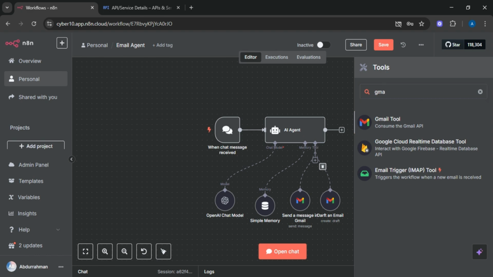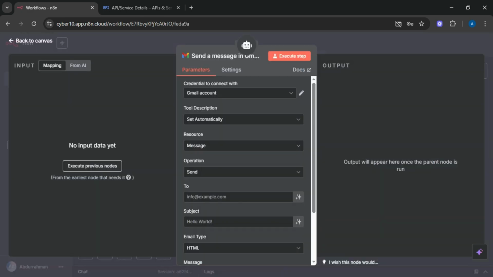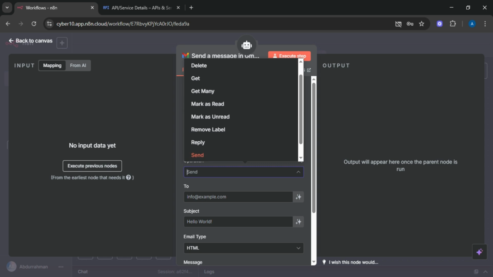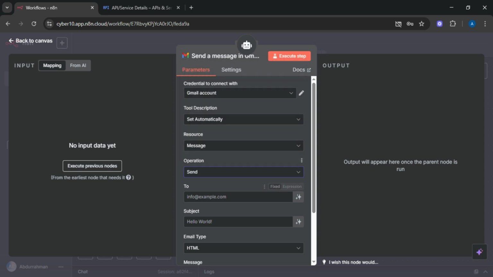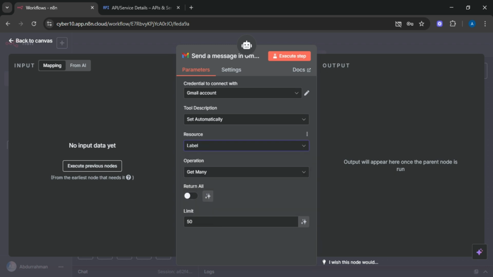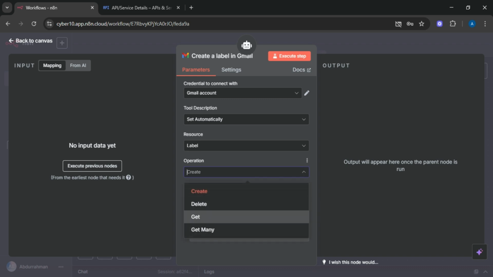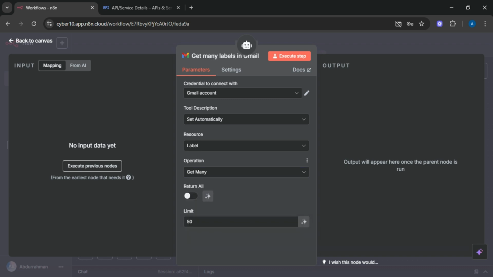You will click the plus button on the tool to add a label tool, which can create a new label. We'll just click on the label. Let's create, not get many, we'll just create a new label.